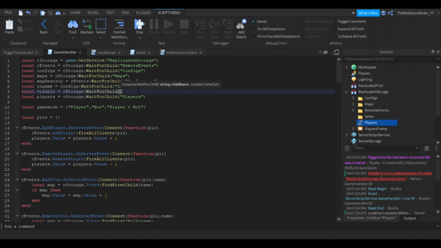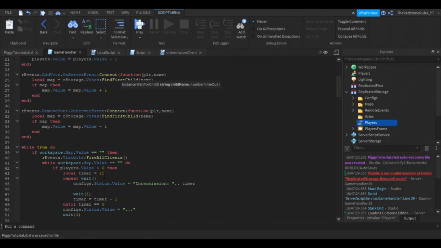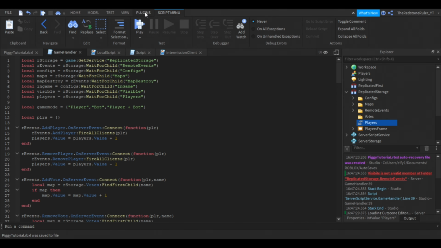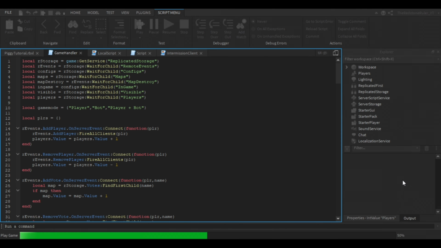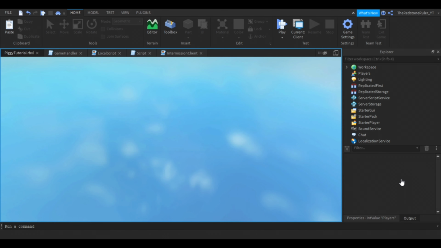Well, I didn't do that. We just did dot because I am not cool. I don't know. I just said that. But so we're just gonna write visible fire all clients, because I just created that variable. So now, if the output is not mean to me, it should work.